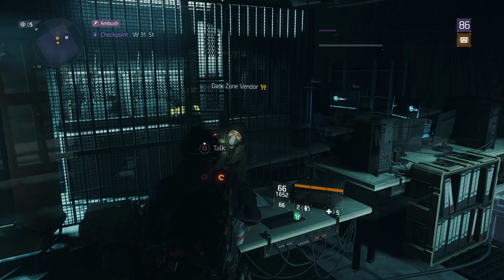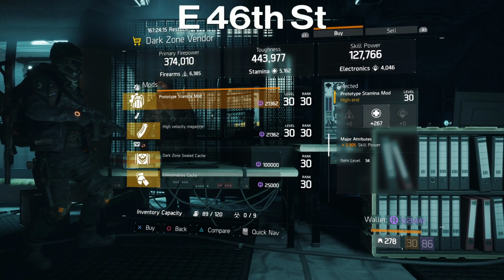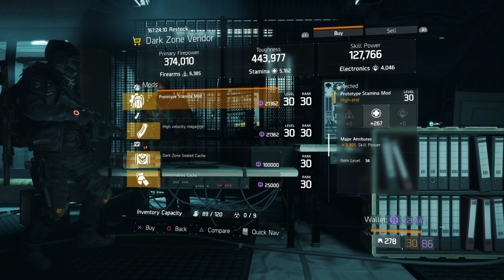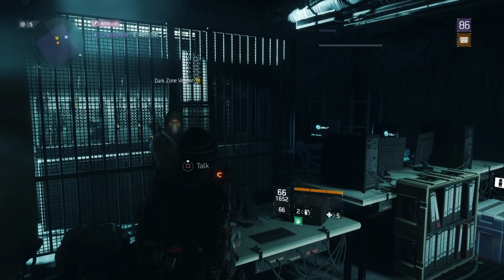There's one item for sale here, which is this prototype stamina mod, 267 stamina with 2,905 skill power. I would grab a few of these and throw them on your character.